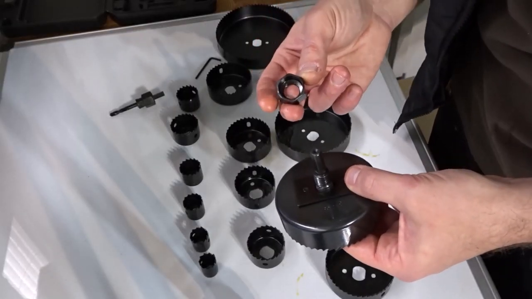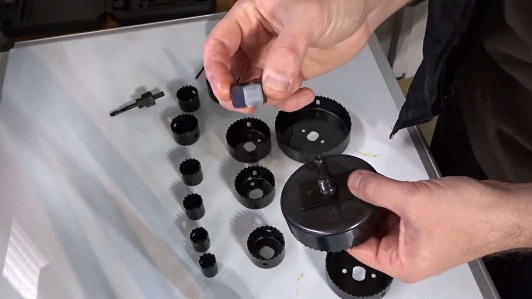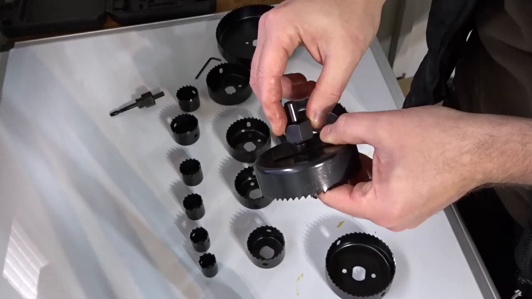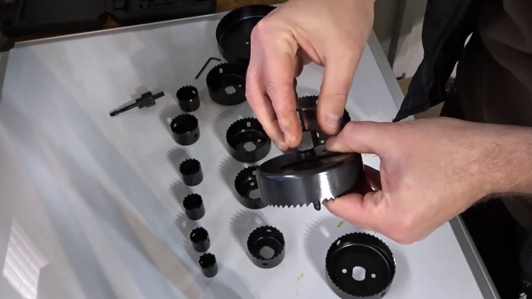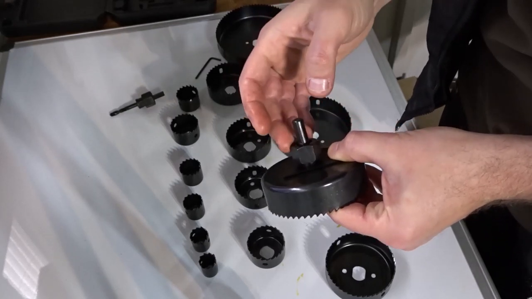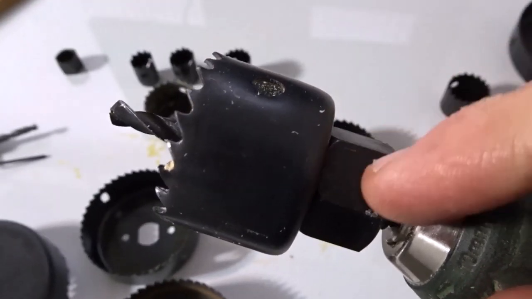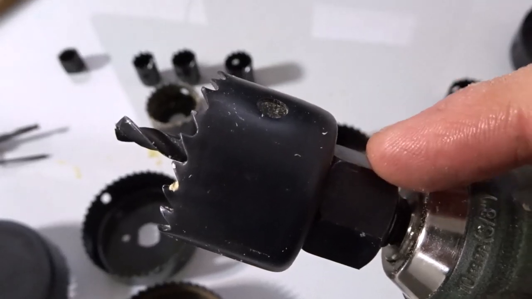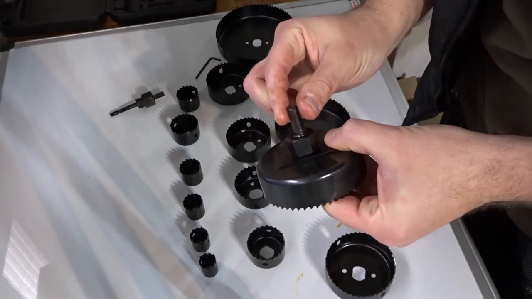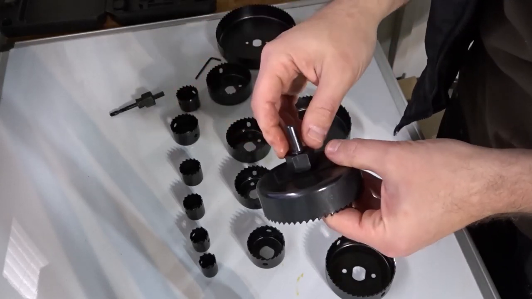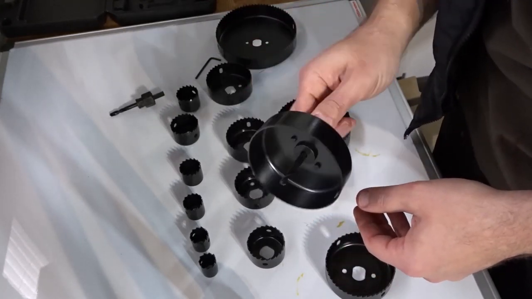Then we just need to attach the nut, and the nut needs to be around this way, not this way, because you'll have a gap. This will fill in the gap. When you tighten it up, it's a bit confusing at first—it tightens up anti-clockwise. Before using these, just remember to tighten up this nut with a spanner. Once that's tightened up, this part will attach into your drill, hand drill, or your drill press, and that is now ready to use.